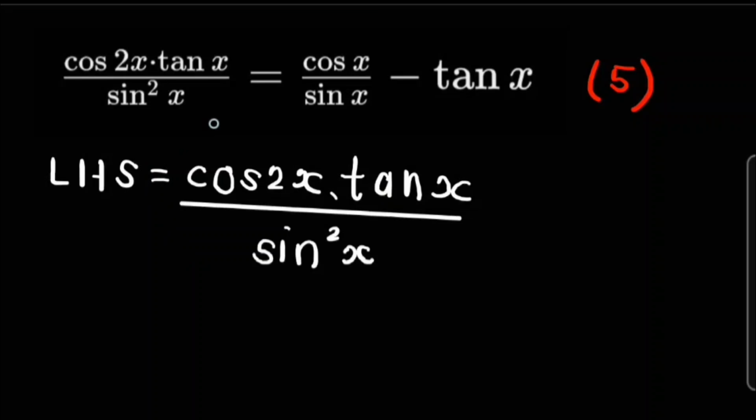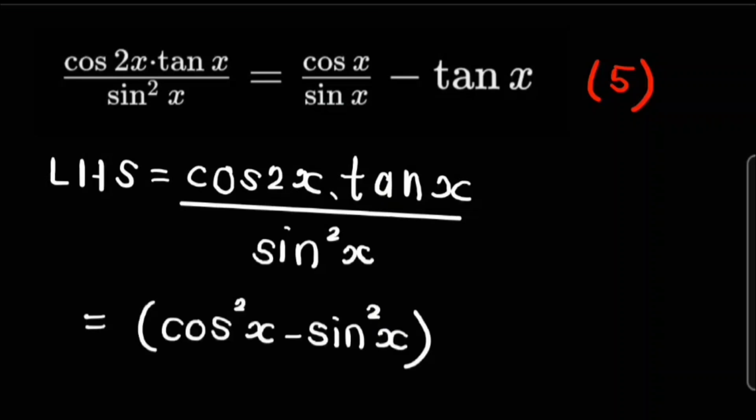Now we notice that we've got this double angle of cos, and there are 3 different expansions. However, seeing that the final answer that we need has cos and sine in it, I'm going to use the expansion that has both cos and sine. So when it comes to these questions where you're proving left-hand side equals right-hand side, choose your expansion for cos 2x based on the answer that you need. If you notice that the answer has both sine and cos in it, then go with the expansion that has both sine and cos.